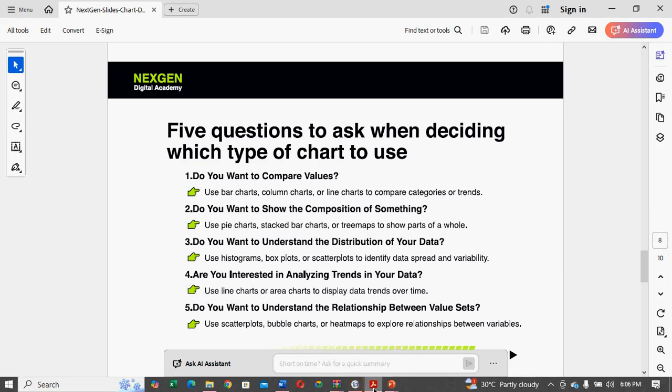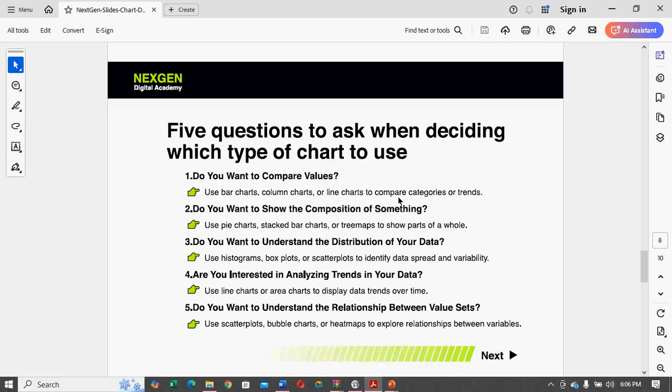So we want to do that comparison. Everywhere you have comparison, the best form of chart to use is the bar chart. When we do comparison, you can use a bar chart because it clearly spreads out all the data that you want to use. You can use a column chart, you can use a line chart, to compare different categories or trends.